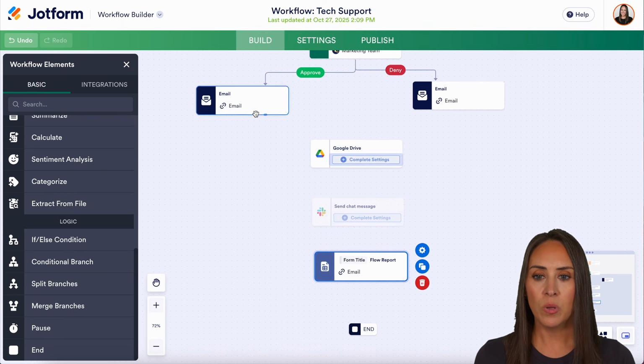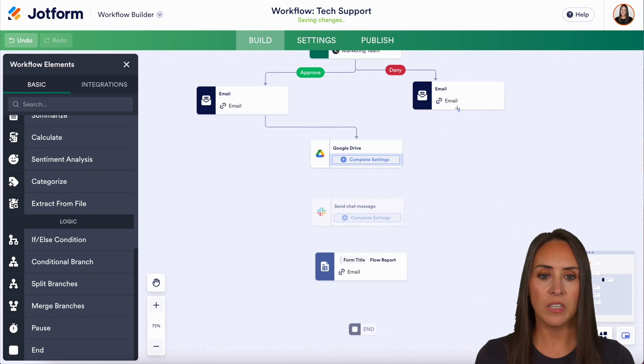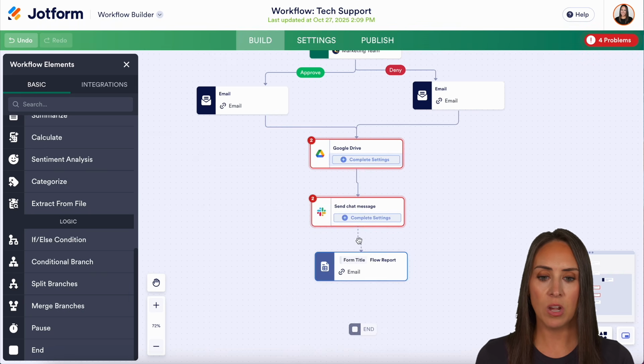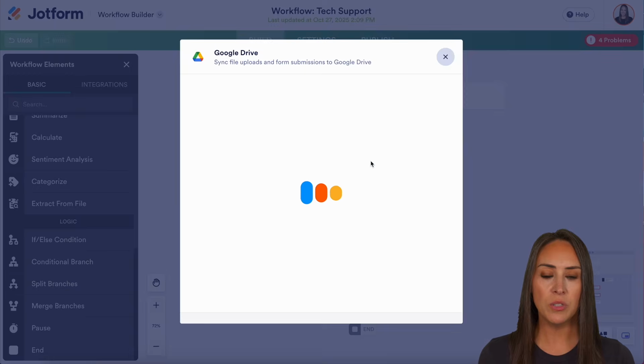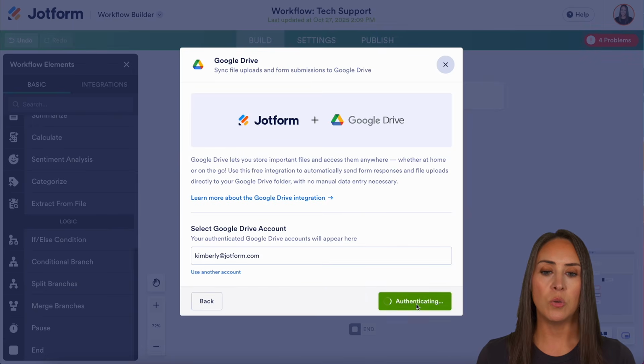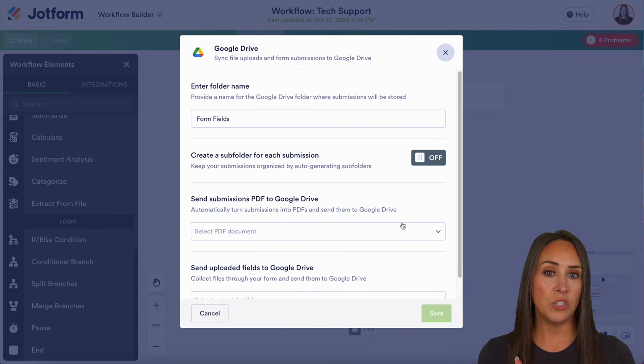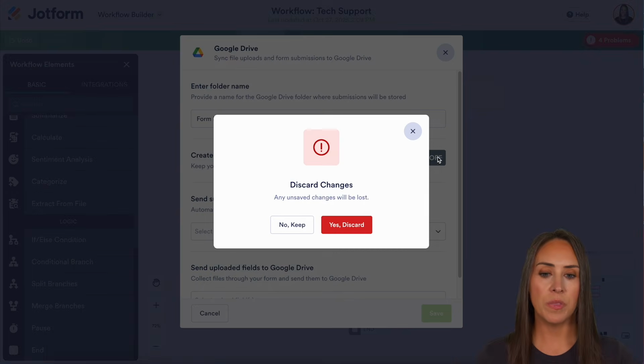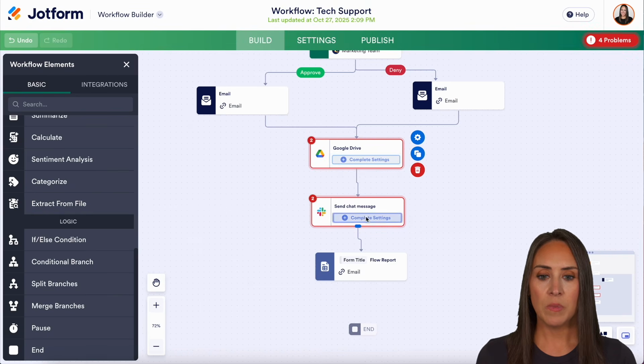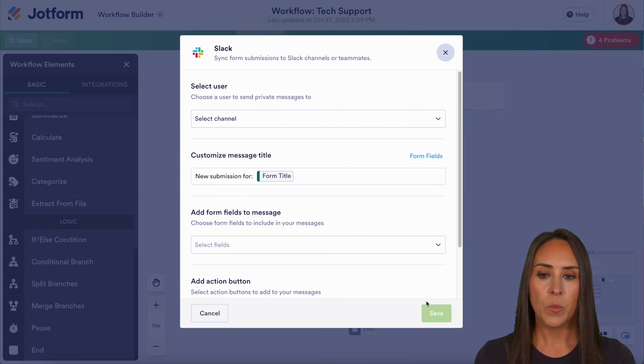And it is simple to just drag and drop. And you can see we have errors because we haven't logged in and integrated yet. But all we have to do is come here. We choose the Google account that we would like to use. We get to choose that file and what we want them to be called. And then same thing with our Slack. We need to choose which channel and what we want that message to look like. All right, let's X out of this.